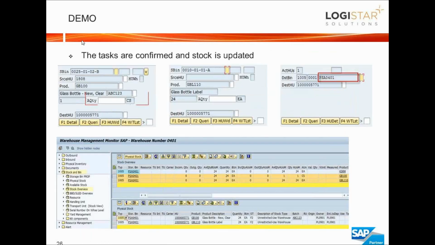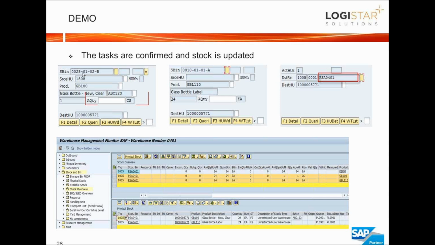Now here, what you're seeing across the top are the staging tasks actually being confirmed, but using the RF. You could have printed out a paper confirmation sheet. The confirmations could have been done automatically. I mean, there's a couple different methods, but we're showing you the RF processing for this. So the users would have been logged into an RF queue on their device. We've seen this done a lot where they'll have a queue called production, and literally that's all these people do all day, is bring materials over to stage for production.